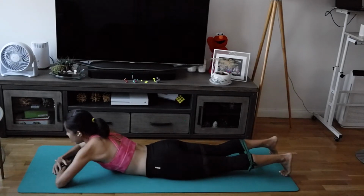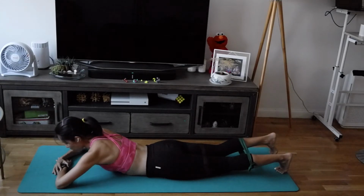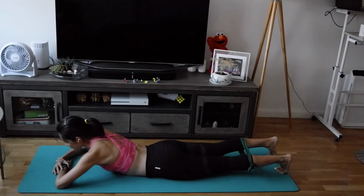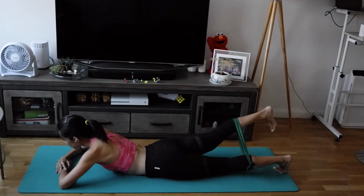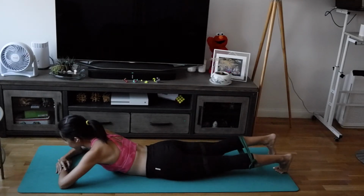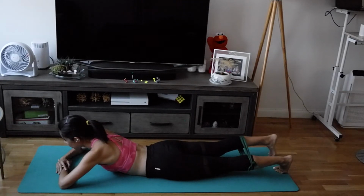Even as we lie on our belly, you want to make sure you're hugging your lower belly in so your core is engaged. And then keep both hips on the mat. We're going to start by lifting and lowering our right foot, right leg. In 2 and 1. Lift for 2. Lower for 2. Lift, lower.